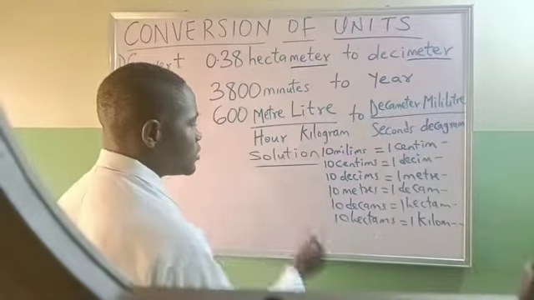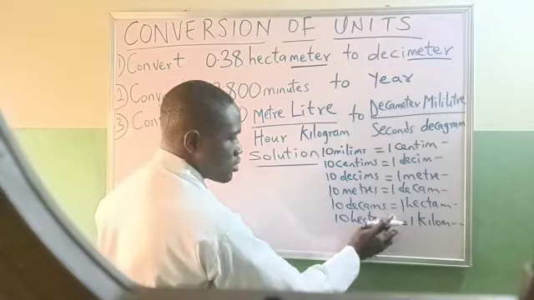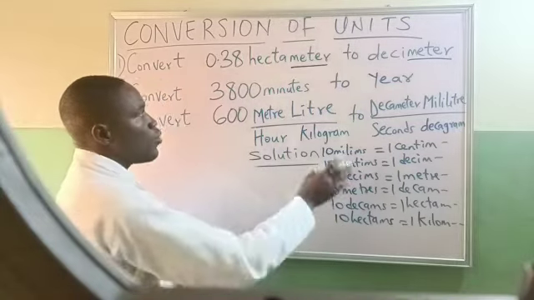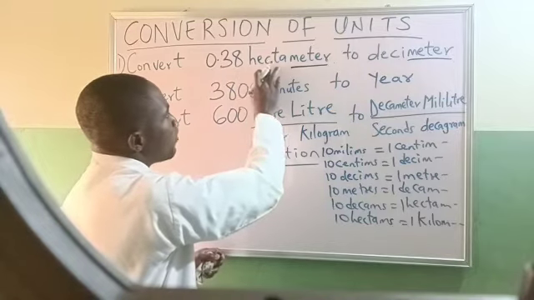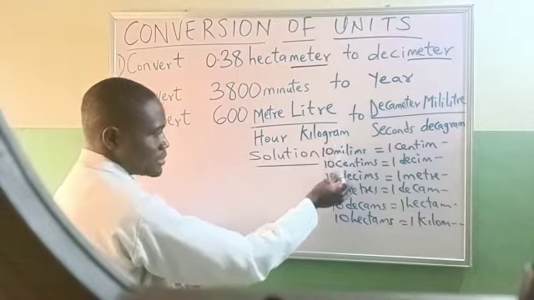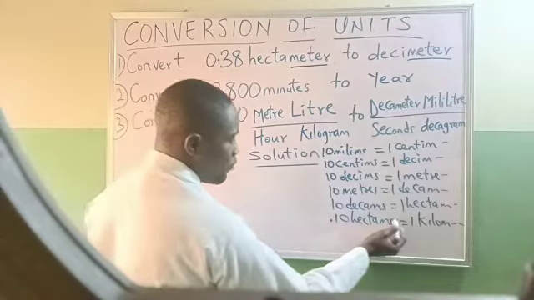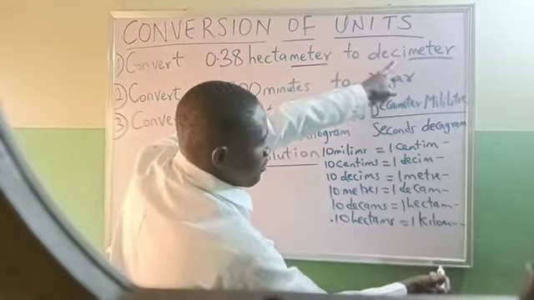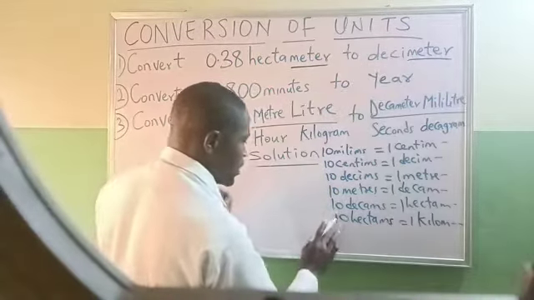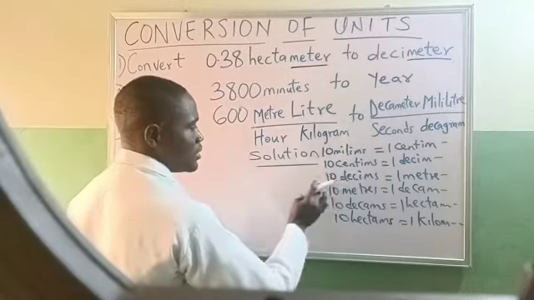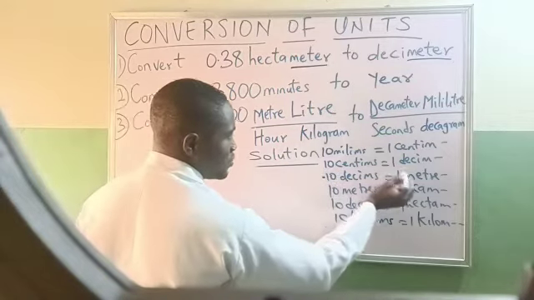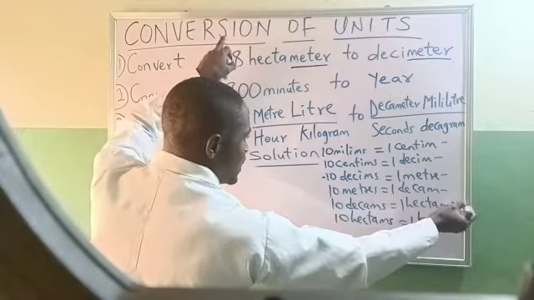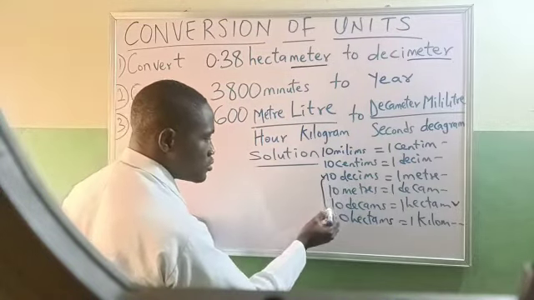Now, let's look for their relationship. You have to complete the spelling. What we do here is, let me look for hectometer this side. Can I see hectometer? Yes. I will move horizontally to this side, then I will move down. Can I see decimeter? I'm looking for decimeter now. No. I will not follow that pattern. I will locate decimeter this side, move horizontally, then move down to look for hectometer. Do I see it? Yes. That means I am to move from here to here.